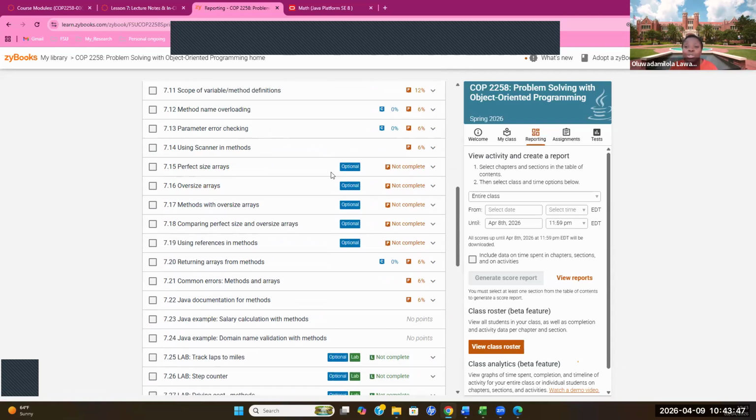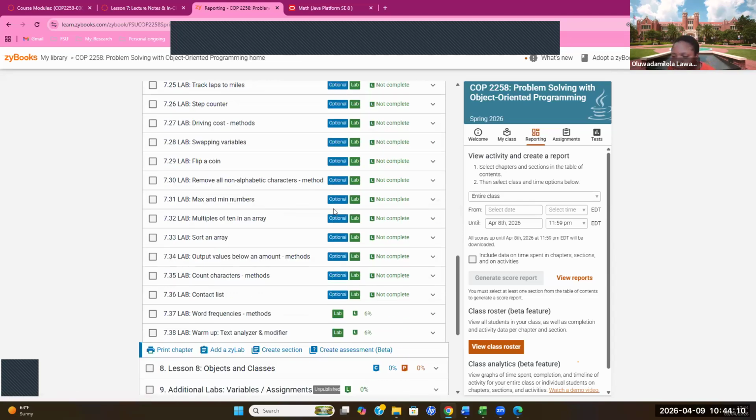But if you really want to understand more concepts, learn more, and you really want to understand object-oriented programming, not just the Java language itself, I will implore you to please take your time and go through the optional activities as well. Go through the optional labs. I'm just recommending that. It helps you to build more. If you have any questions, please let me know.